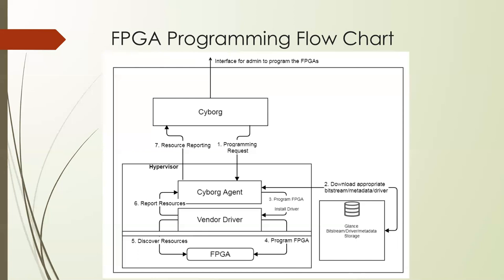So, my question is kind of basic. We spoke to three different kinds of programming models, right? Pre-program, user-driven program, and orchestration program. Now you're essentially presenting a different fourth model where somebody just writes to the Cyborg REST API and says, just go and directly program it for me. Well, because this is more generic, right? All the three cases you talk about can use this API. It seems like this API could be further generalized to other devices as well. Pre-program would use it. User program will not necessarily go through this model, right?